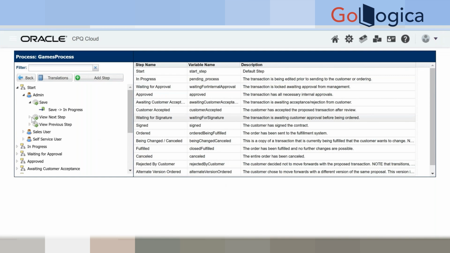The use of transition rules is whenever you are on a transaction, if you want to move the stage of the transaction from one to another to proceed further, and to make it easier for tracking purposes, you need the help of these transition rules. So this transition rule is saying, whenever you click on save, it will take the transaction from start step to in progress step. So just double click on the save to in progress action, in progress rule.